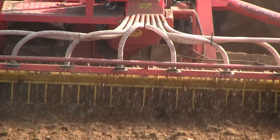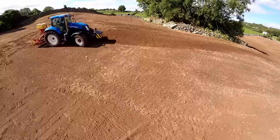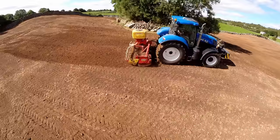Plenty of stone pickers to keep you busy around here. There were certain bands of land that would have a lot of stone, and other places you'd never be surprised. You'd often see fields run from perfectly brown clay with no stones into quarry and into bog in the bottom section. So there's no such thing as an easy day's ploughing where every field is the same. You'll always meet a good challenge. It's variable to say the least. Oh, definitely variable, yeah.